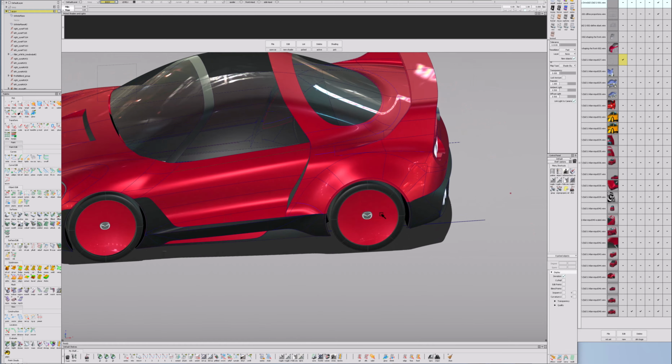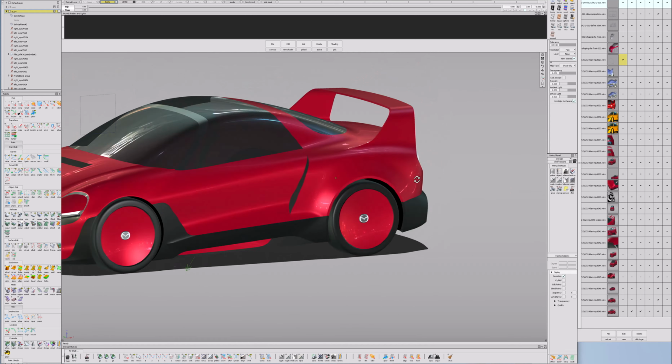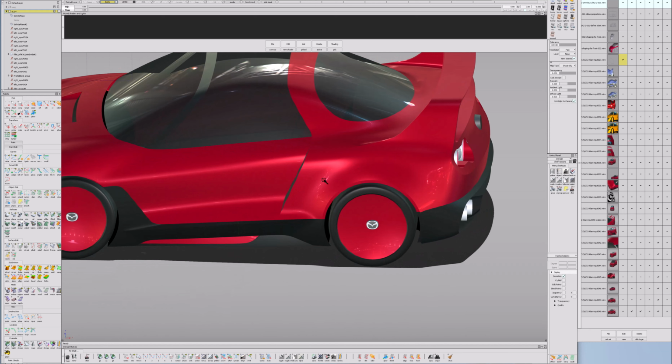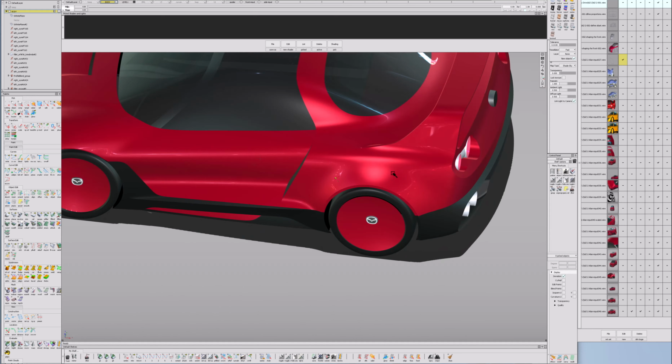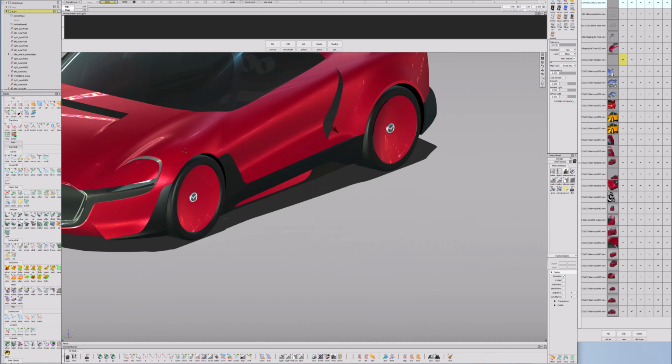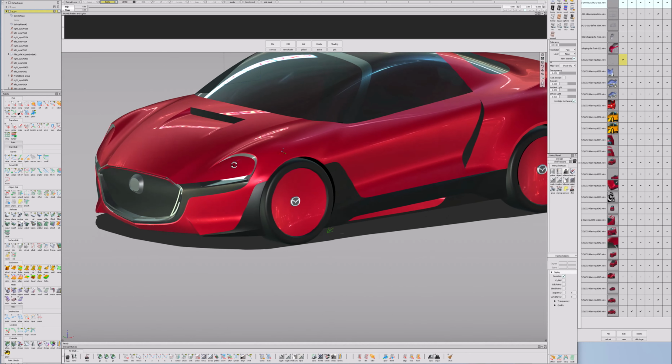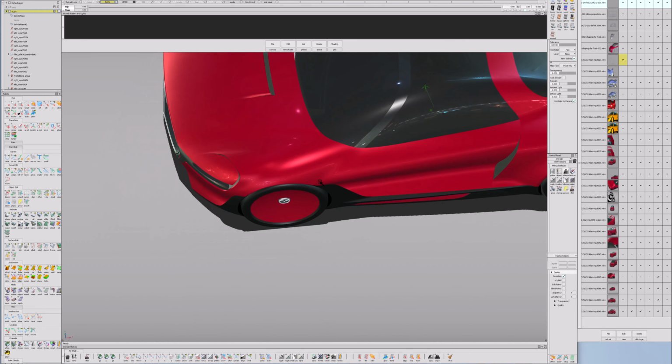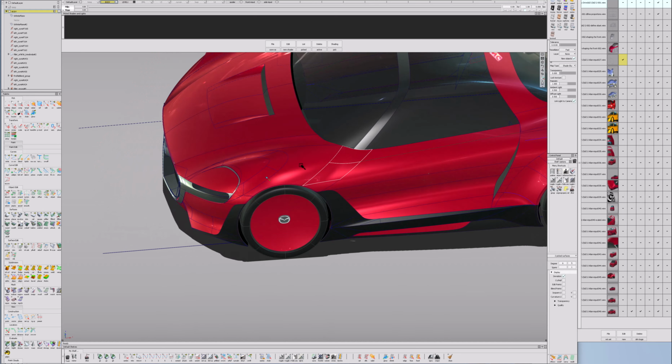One of the big decisions here was how should I treat the rear wheel arch. Here on the front one, it was all clear. It's simple volume without any actual wheel arch.